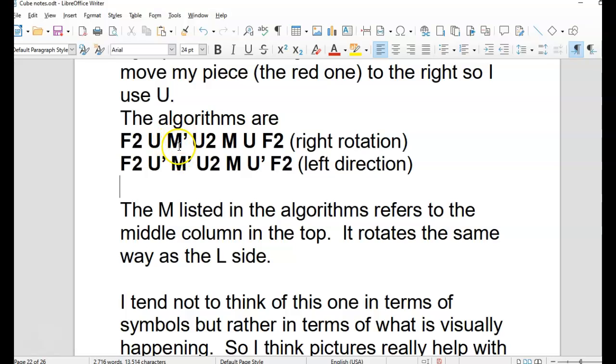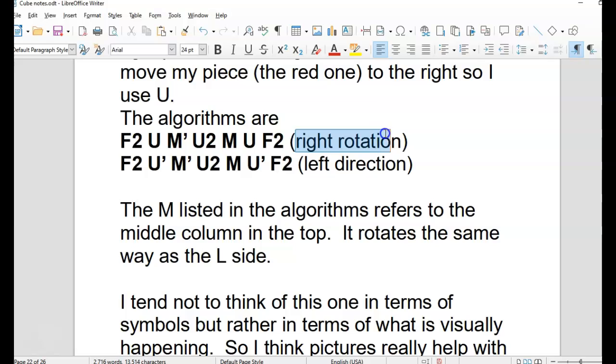See, M is that middle column layer, as I'll show you in a picture in a moment, and it turns like the left side of the cube does. So M prime would actually be bringing that layer up, as you're going to see in a minute, and M would be bringing it down, just like the left L and L prime movements are.